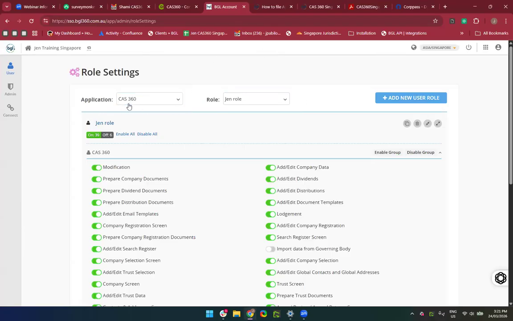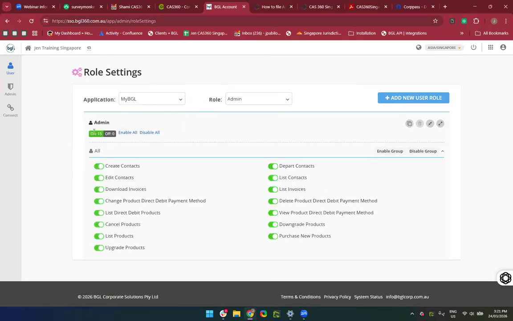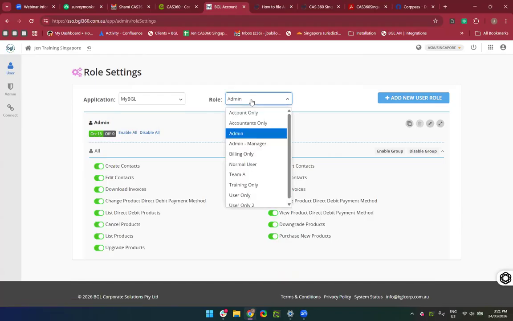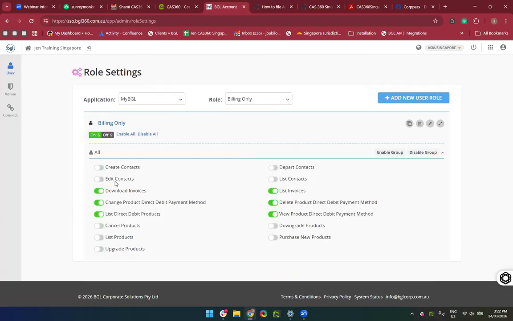This is not just limited within Cash 360, but you can also adjust the role type for the MyBGL portal. So if you don't want to assign the new staff member to have a main account or main admin, you can simply switch on, let's say, billing only, and it will only switch on the necessary toggle buttons. So let's say in a scenario where you want your finance team or finance manager to access only the invoices, you can have this as well.